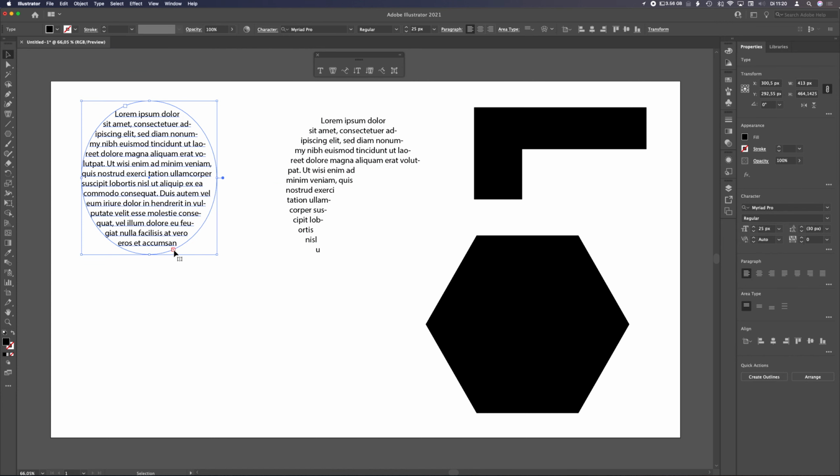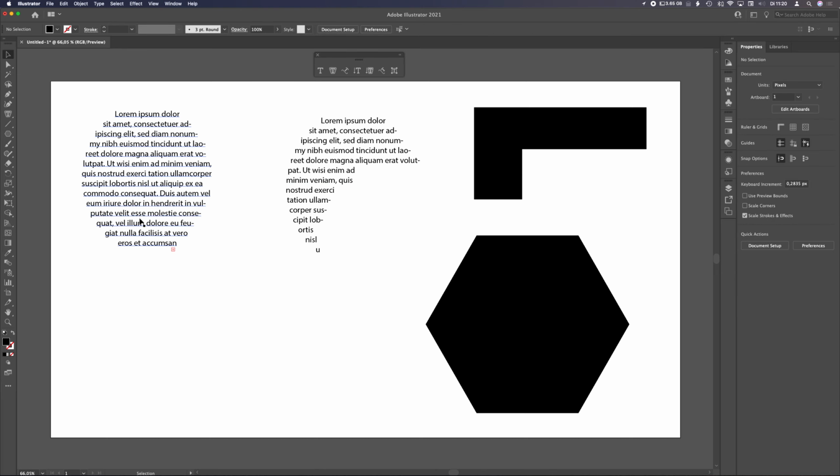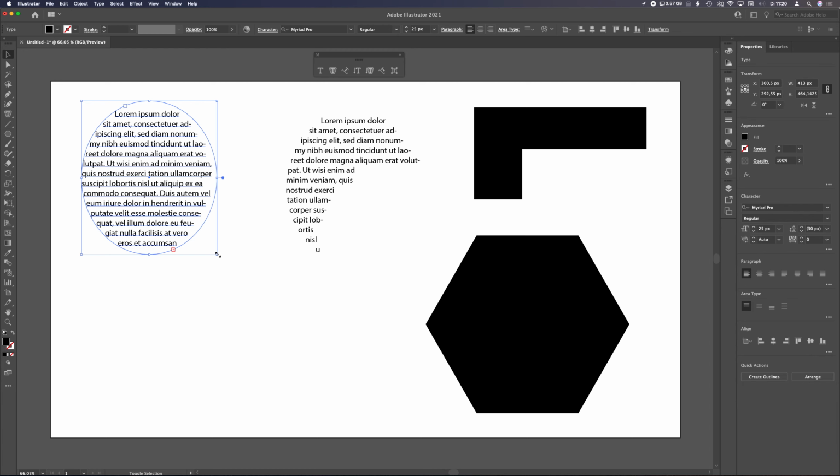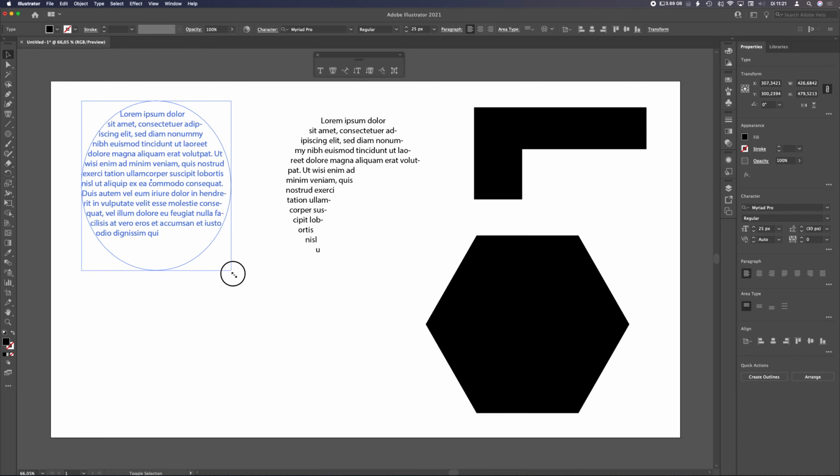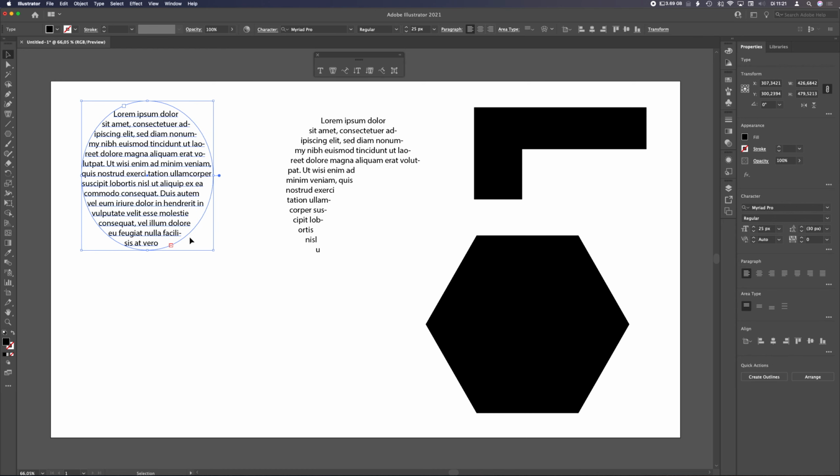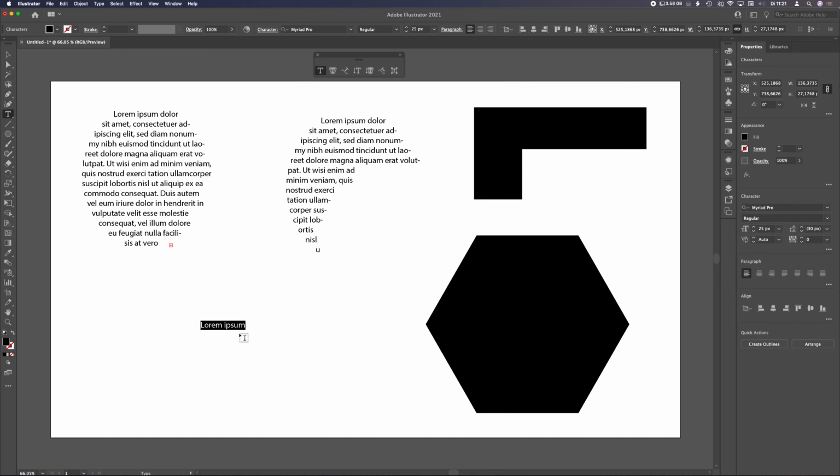And you can see here the plus. That means that there is more text inside than it can show. You can solve that by making the shape bigger, because just like with the normal area type, you don't scale the font if you scale your object here. I can show you what I mean. If I take the type tool, I can click and now I have a point type. You can see that here, type.